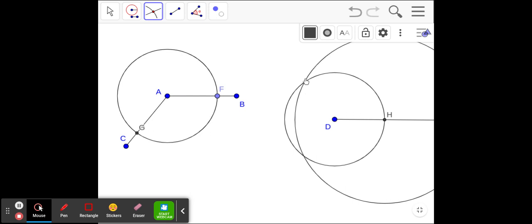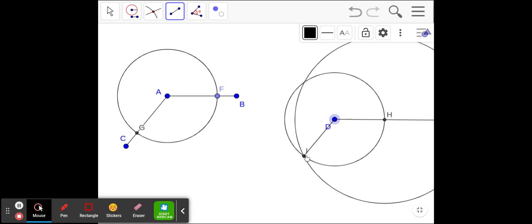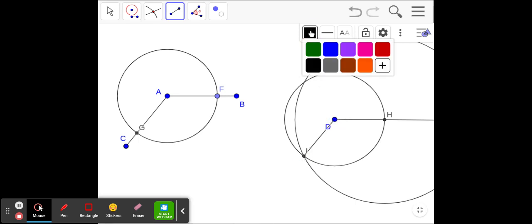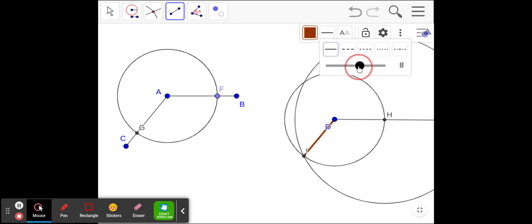Now you notice that this new circle goes through the previous circle in 2 different places. And so you might ask yourself, does it matter which one we use? And the answer is no, because an obtuse angle doesn't have to open downward. It could open upward as well. That doesn't matter. So we actually get a choice here on which one we want. Maybe I'll just be consistent. I'll choose this one, call it point I. I'll make a segment here from D to I and change that color. Change the thickness here. And I will do the same from D to H.